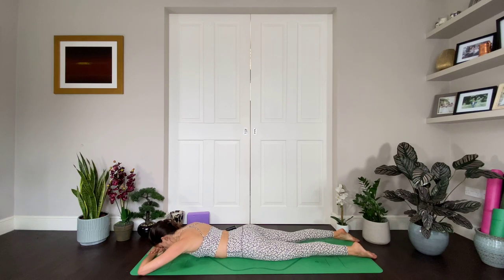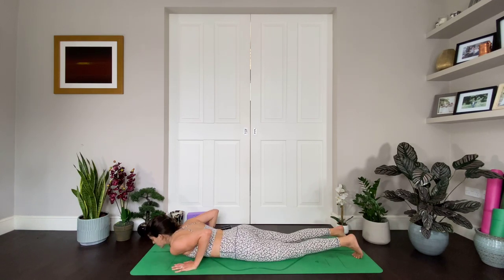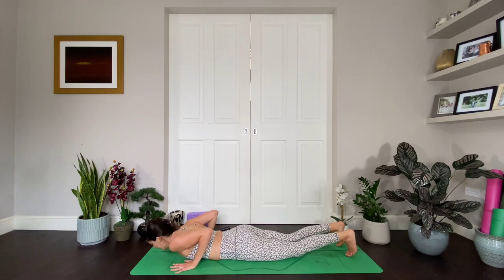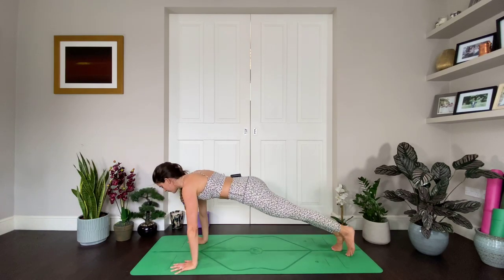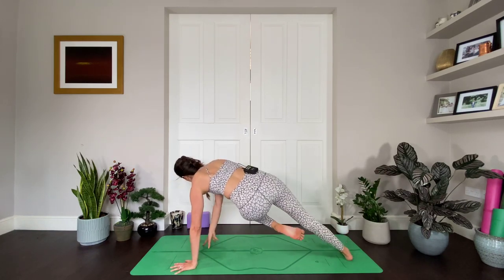And now we move back into that fallen triangle. So when you're ready, bring your hands underneath your shoulders. Tuck your toes or lift onto your knees. Lift up, three-legged plank, left leg lifts. Left knee to right tricep twist.